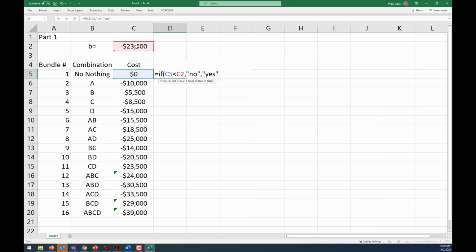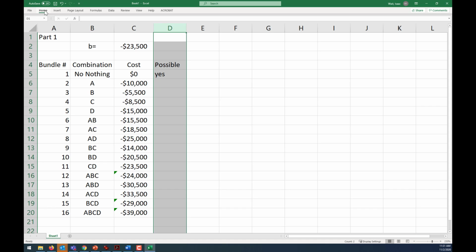And I always forget if it should be a single quotation or a double quotation in Excel, but let's give this a shot. Okay, so it's saying yes, it's possible. Okay, so promising so far. Now I need to anchor the reference up here to the budget limit, because as I drag that down, I want it to always look in this location. And so let me press the F4 button to put in those dollar signs and anchor the reference up to the budget limit. Okay, so it's saying yes, that is possible.